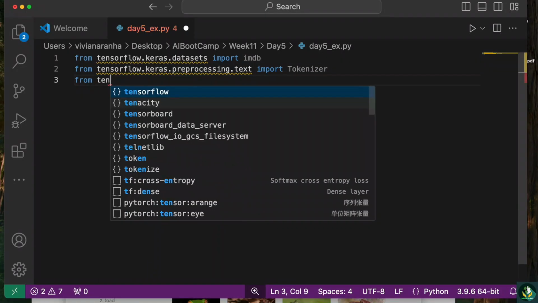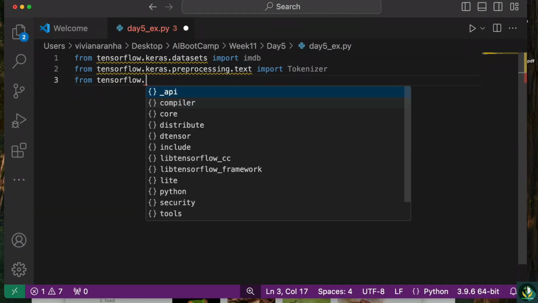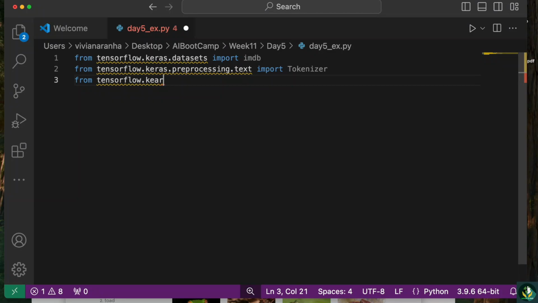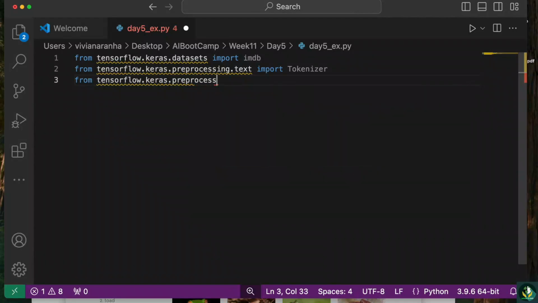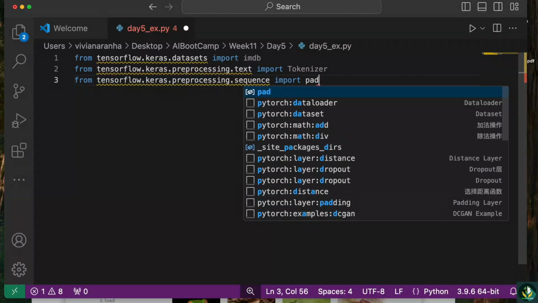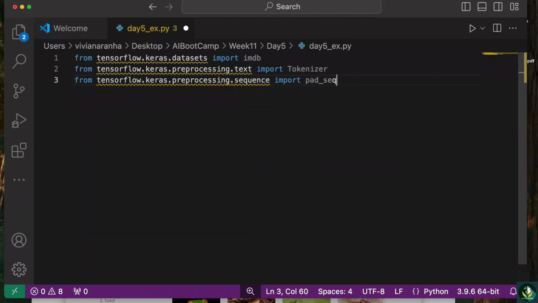Next, from tensorflow.keras.preprocessing.sequence, I will get pad_sequences. So these are 3 things that I need right now.